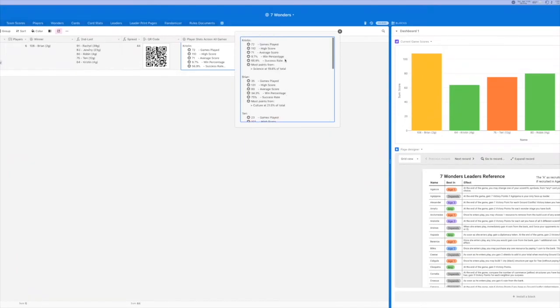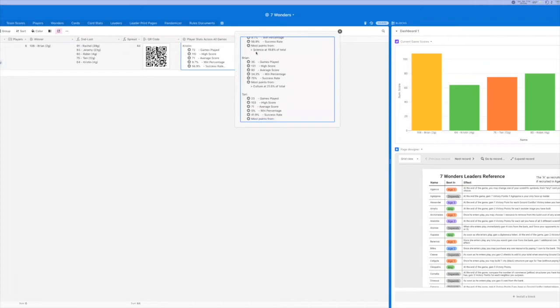And then they can also see these statistics that they've been accruing across all their games. So they can see their win percentage going up or down. They can see their success rate, which is a factor of where you placed among the number of players in the game. So if you're playing a 6-player game and you ranked in the middle, you're going to have a 50%. Actually, I guess you can't be right in the middle in a 6-player game, but you get the point. You'll have a success rate based on where you placed in the game. And so you see these numbers growing, changing, morphing every time we add a game to the list.